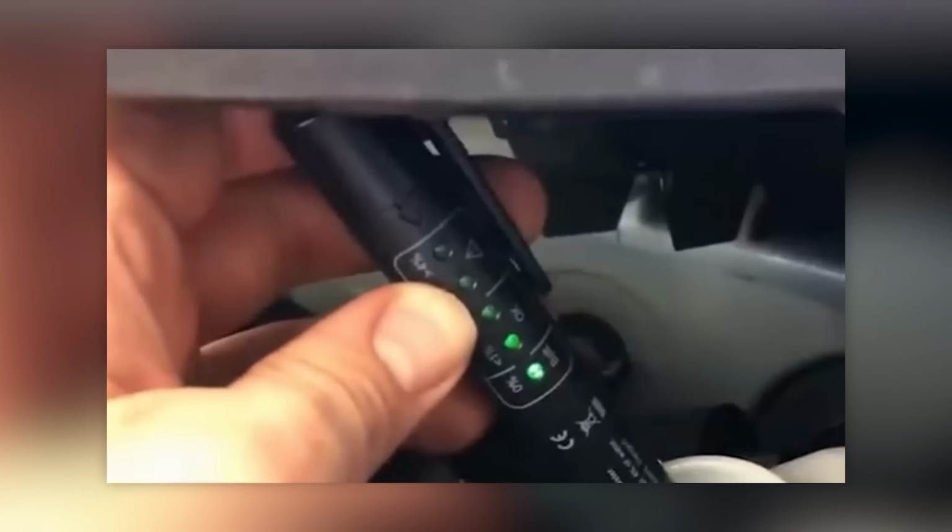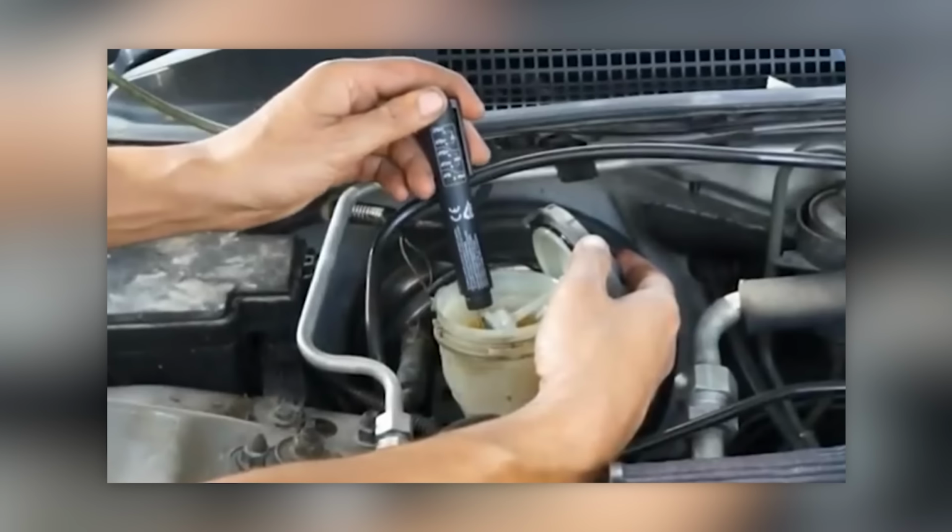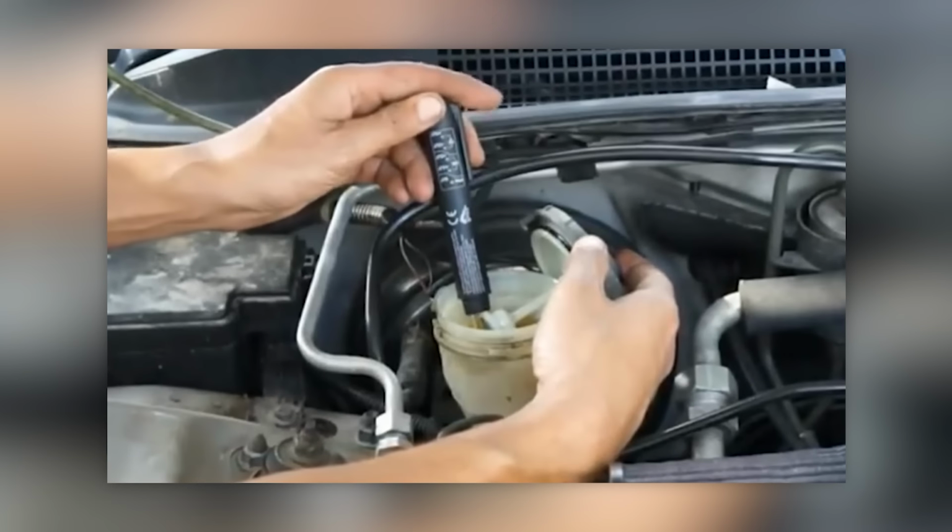If it's less than 1.5%, the light turns green and you're good to go. Yellow means you should get it checked in 6 months. Red means your car needs service right away. The tester works like a dipstick. Just dip the tip into the tank and the light will come on instantly. The price is $6.